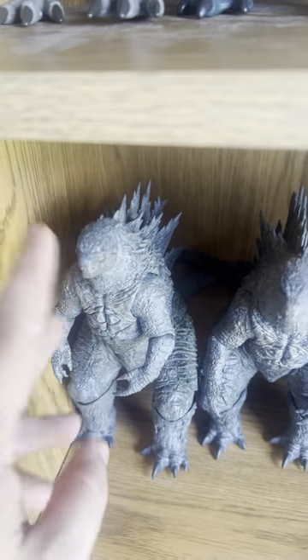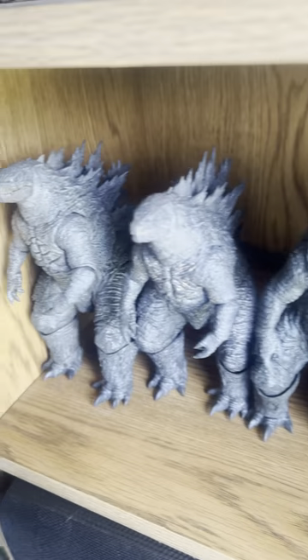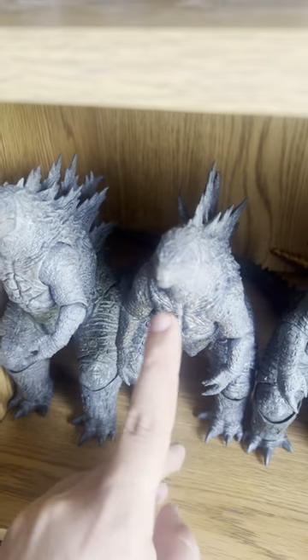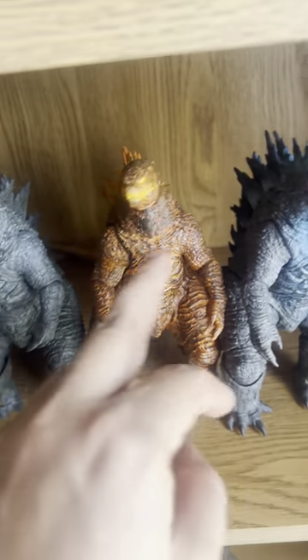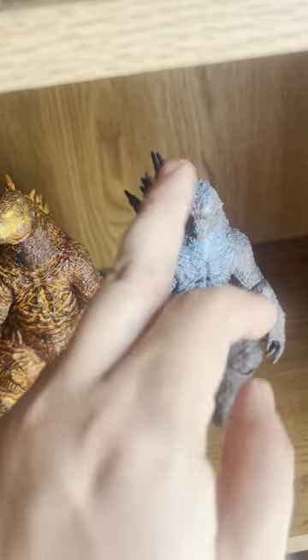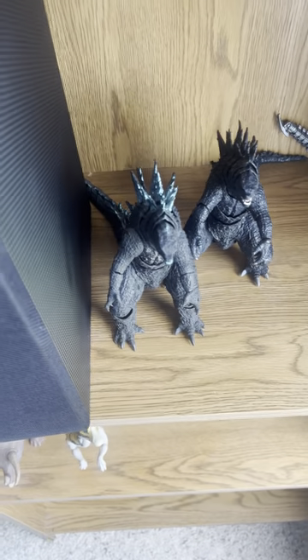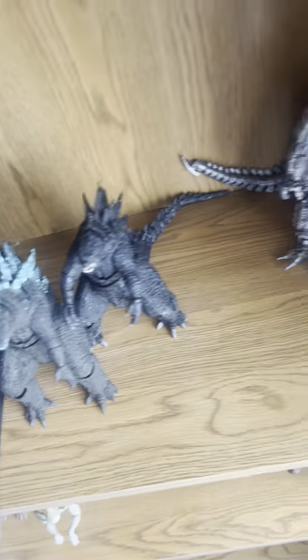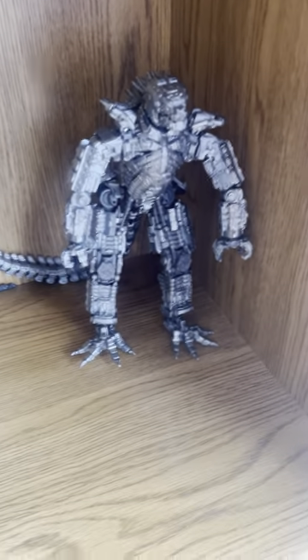And down here we have Haya Godzillas. This is the newest one, the pre-evolved — there's not much of a difference between them besides probably burn marks from Thermonuclear. This is the Atomic Breath one — I still need the translucent one. Then we have the 2021 SH Monster Arts, 2019 SH Monster Arts, and then 2021 Mechagodzilla.